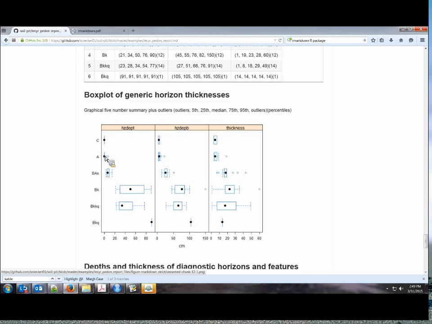Another one I'll just show real quickly, and then I'll turn it over to Dylan. These reports are just pulling data out of NASIS, but we could also look at map units as well. So we could run these same kind of summaries on an SDGR project, and this is an SDGR project down here on the, well, this is Kentucky, this is Indiana, and this is Ohio, and see where is it mapped, and what do we know about those map units? All using similar metrics to evaluate all of these map units.